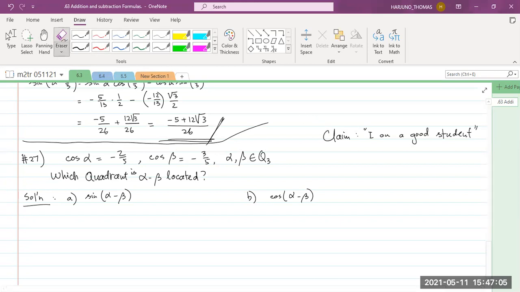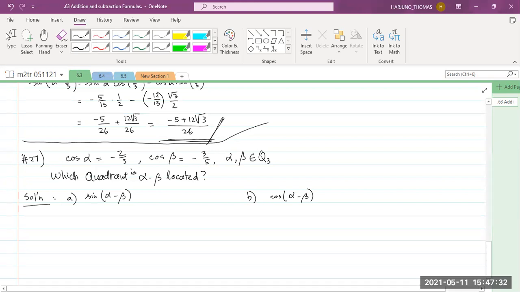I've heard that song for more than 20 years. Thomas, I'm a good student. I just don't have time to study. Oh, no, that's a contradiction to the first sentence. If you're a good student, then you should have good time management. That's implied. You cannot say I'm a good student but I don't study. It's just like saying I'm a good husband, I just cheat. No, come on, that's a contradiction.